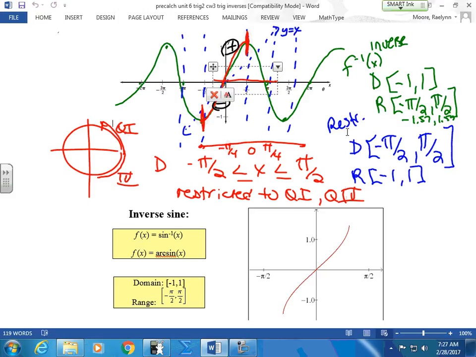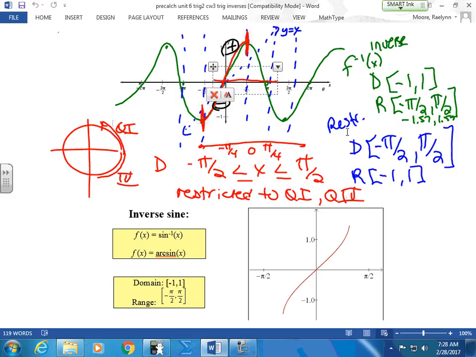Because pi over 2 is 1.57. My domain now goes from negative 1 to positive 1. So isn't it approximately about the 1 to negative 1? So this is where your radians and your numbers fit together. I couldn't show you this before because I didn't want to confuse you with inverses just yet. And this is the only time we talk about restricted domains and we talk about inverses. So this is where your sine negative 1 comes from.